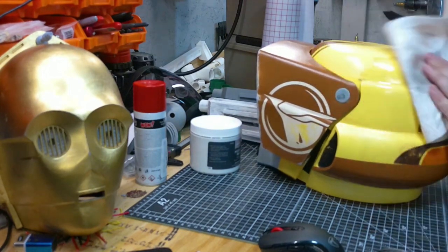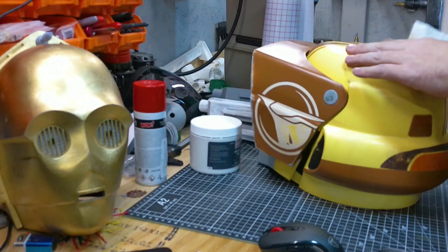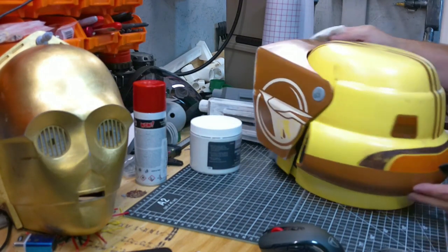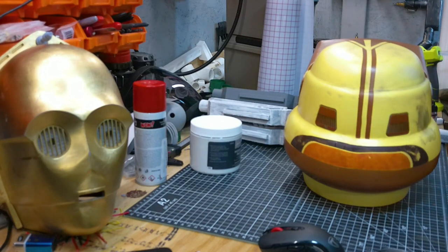So I use a sponge brush and a wet paper towel to weather. This is just black acrylic paint that I'm forcing into some of the crevices and the corners, and then I wipe off.